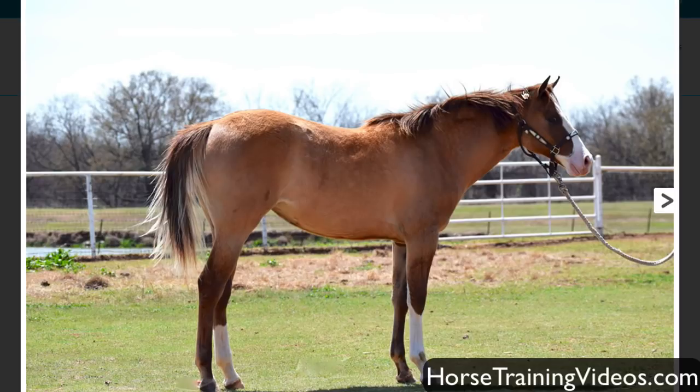Ears look decent, forehead is flat, eyes look decent, mouth looks good. On a lot of horses, the shorter their mouth is the better I like it. I don't like horses with a real long mouth — a short mouth usually means they have a lot of feel to their mouth, and I really like that. Horses with a really long mouth just don't feel as good in your hands. She's got a small hip and kind of a high tail set. I don't like any of this.